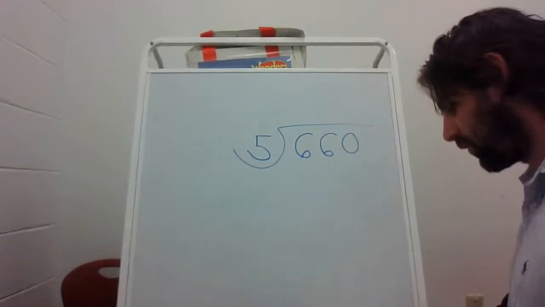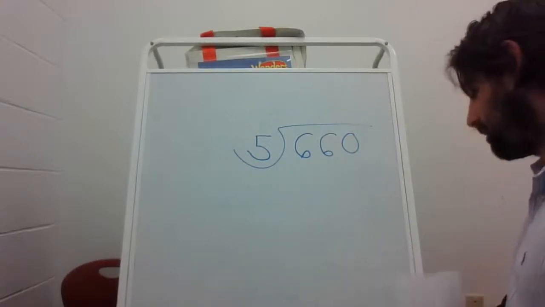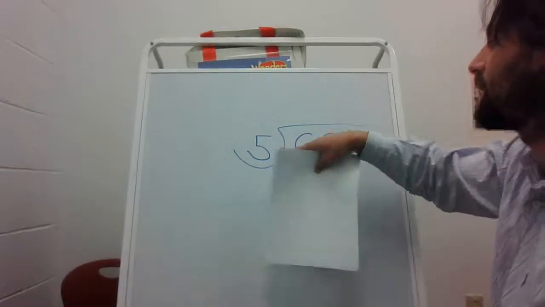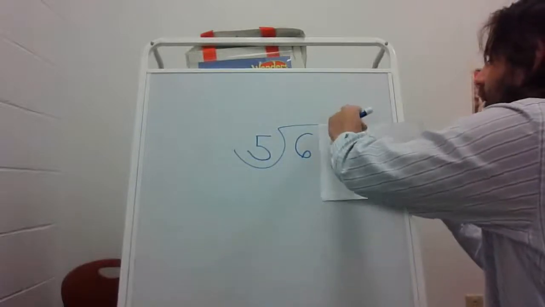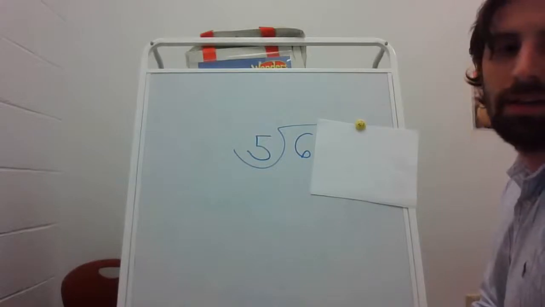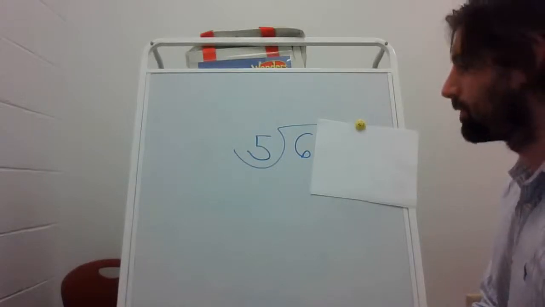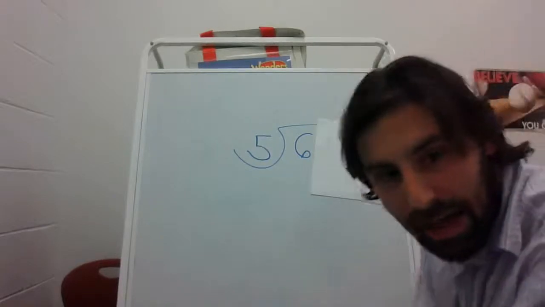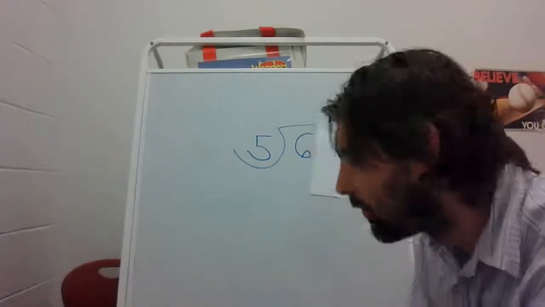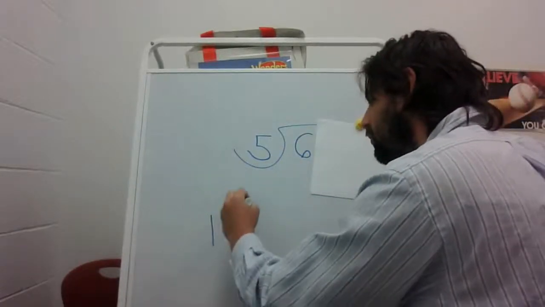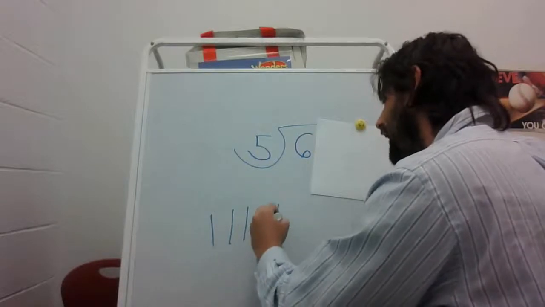All right, so we're looking. I'm going to start dividing with the smallest digit possible. So 6 is bigger than 5, so we can actually start dividing with a single digit number there. All right, so 6 divided by 5. I'm going to make 6 tallies, and I'm going to draw a circle around every 5 tallies. Now, there is going to be a remainder for this one, so pay attention. I'm going to draw 6 tallies now. 1, 2, 3, 4, 5, 6.